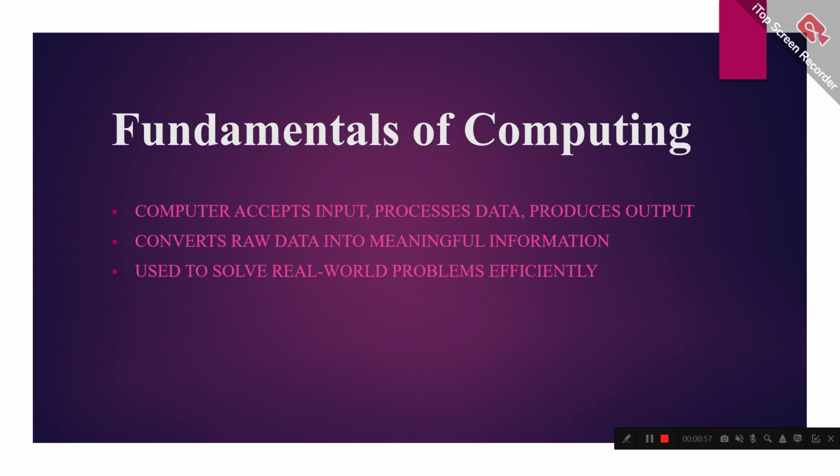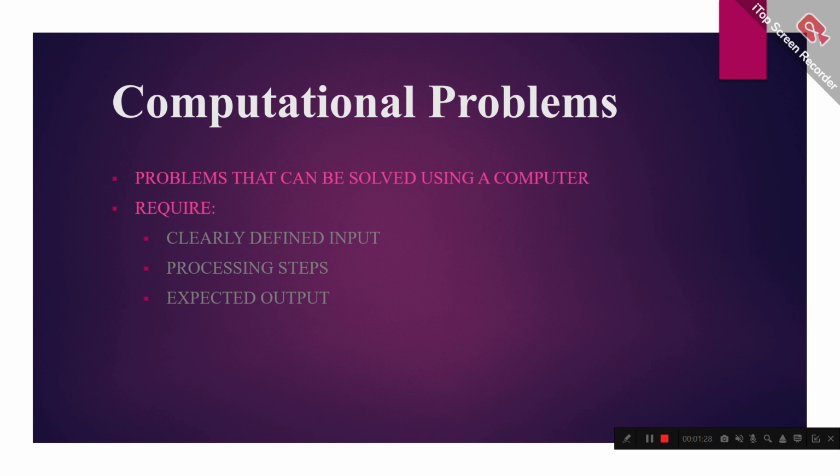Next one is fundamentals of computing. A computer is an electronic machine that accepts data as input, processes it using a set of instructions, produces output, and stores the result for further use. The main purpose of a computer is to transform raw data into meaningful information that can support decision making and problem solving.